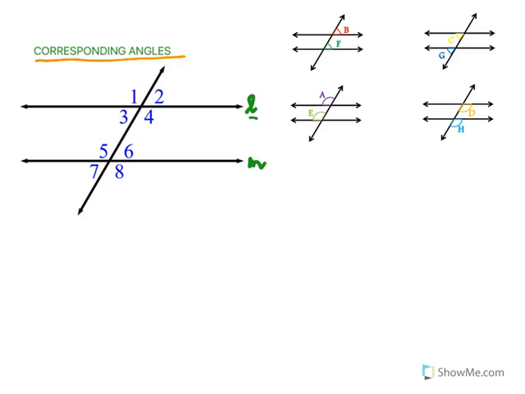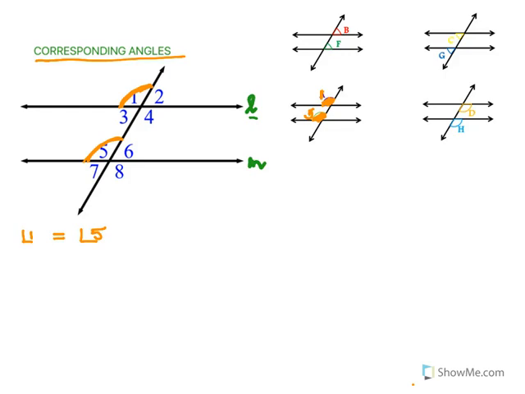Now look very carefully. Look at angle 1. This is angle 1, and angle 5. They are corresponding angles, and if the lines are parallel, they're always equal. Angle 1 equals angle 5 because they are corresponding angles. We'll mark them in this next picture. See, there is angle 1 here and this was my angle 5. So angle 1 and angle 5.